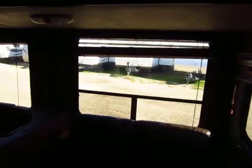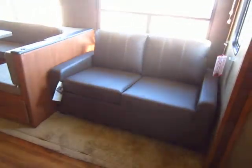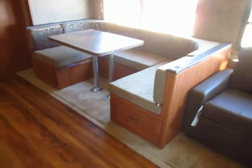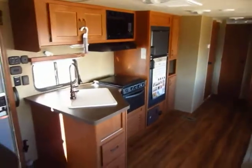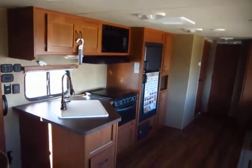Notice the two giant windows in the slide outs here — those are from the back of the sofa all the way to the ceiling. They put some cool little upgraded treatments on them this year. We have wood blinds, not metal blinds. We did upgrade to a full hide-a-bed sofa — if you look through the pictures you can see that in action. The King Dinette folds down into, I think, a 7-foot 2-inch sleeper, and there's a pair of full extension drawers under each side of that booth. Of course, central air and central heat — in something this large I could not imagine not having central air and heat. It just wouldn't heat or cool efficiently.